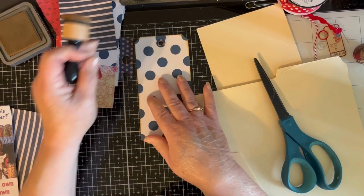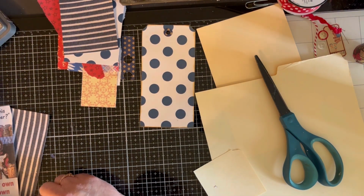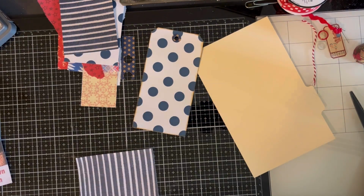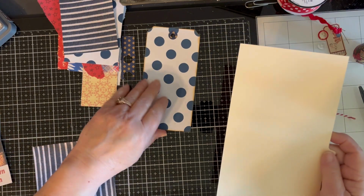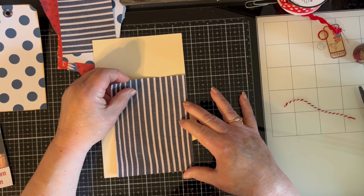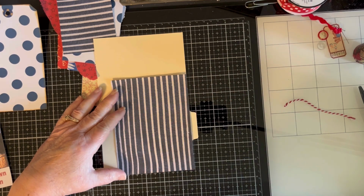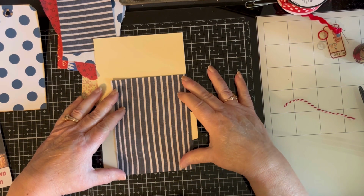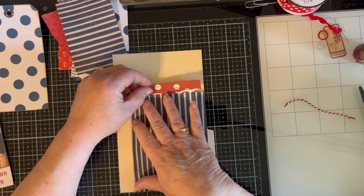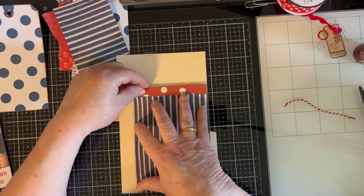All right, so there's my tag. I don't know what I'm going to put on it yet, so we're going to leave it like that. Now I'm going to make my pocket, and for that is where I'm going to use this bad boy. And I've got a piece of Amy's paper. This is in her patriotic kit that I've got cut to the size that I want. And I have a little strip of paper that has some polka dots on it that I'm going to put up here at the top.